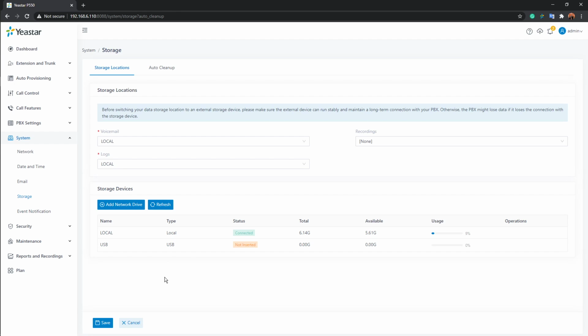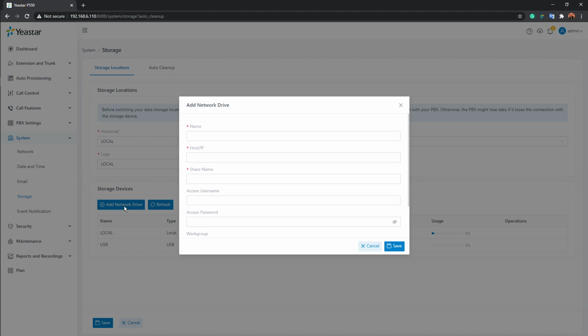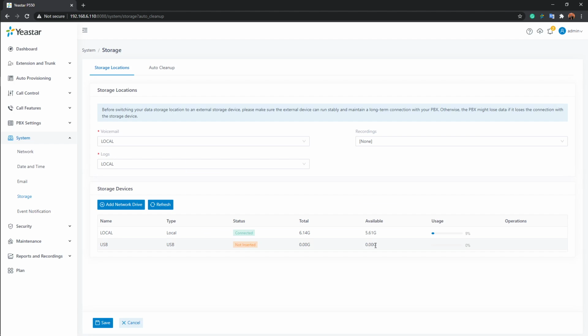And if we're talking about other models like the P560 and P570, they both can support a USB flash disk. They can also support a hard disk drive. And simultaneously, you can also have a network drive. If you want to configure one, here's the place for you to activate your network drive. All right, so these are your external storage devices for getting more storage.